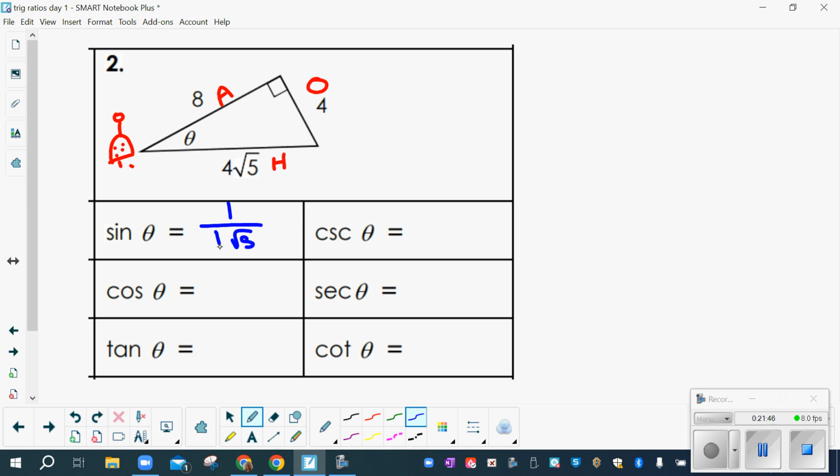You may have a professor who's going to say, no, you can't have that in the denominator. So we're going to talk about what to do when you have a root in the denominator. It is very easy to get rid of, but we're going to talk about what you need to do to do it. Are you guys ready?